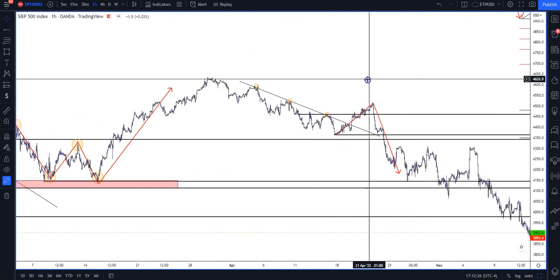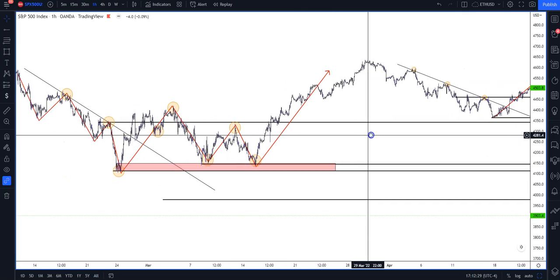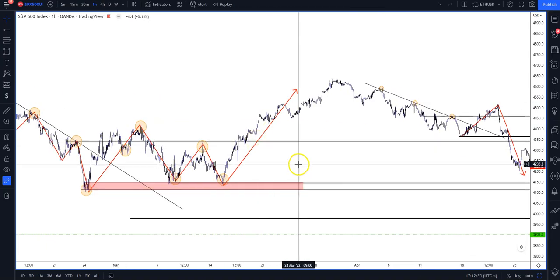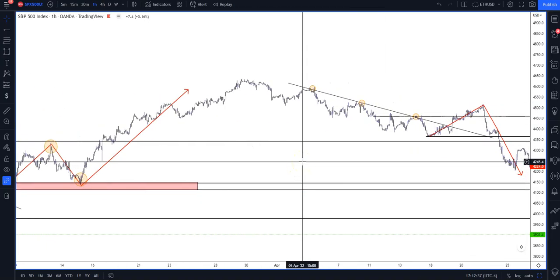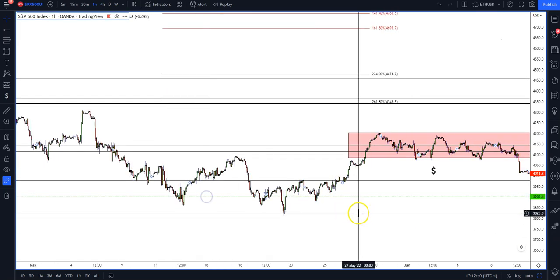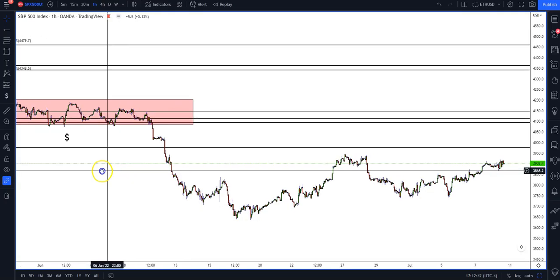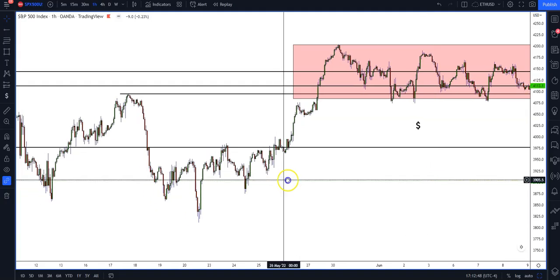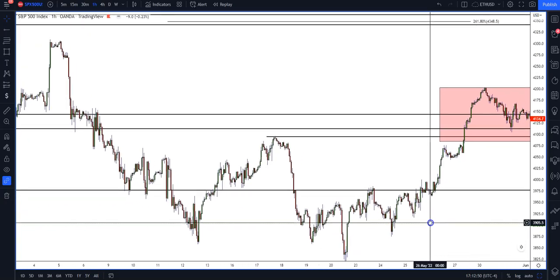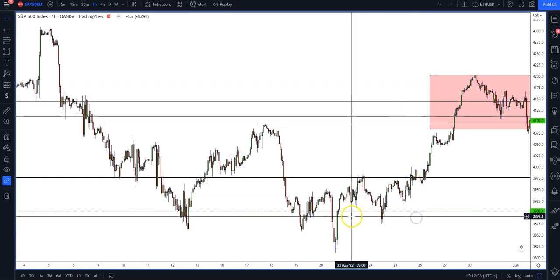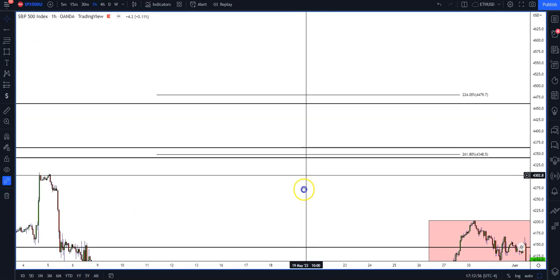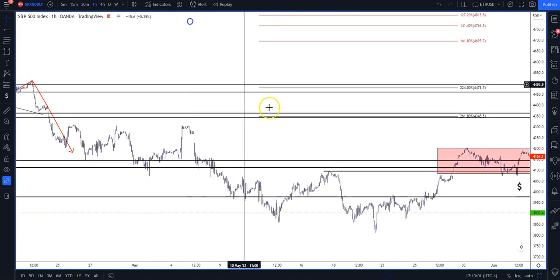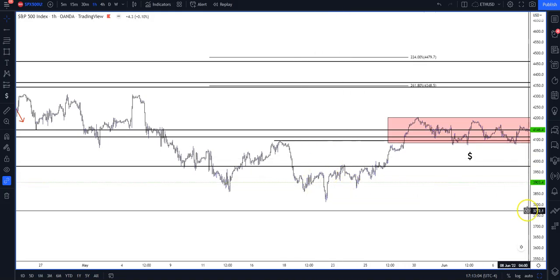So now I wanted to show an example of something. I'm trying to see if I can find it. But like I was saying, if you look at this, right, when I said anytime something looks like this, it's a doji on the higher time frame. Look at this, right?